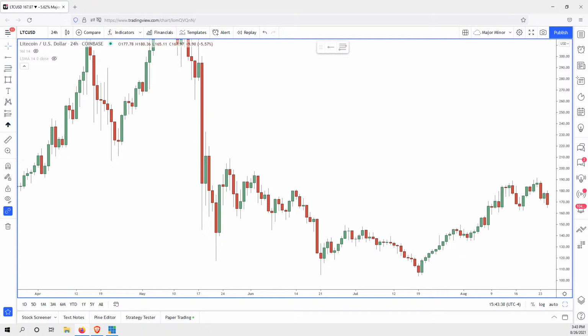All right, so thank you for asking. I hope that helps. So I gave you the support, and the resistance right now is obviously this double top. That's your resistance, which is what price? That's 189. So that 189 area. And if this support breaks right here, this 160, that's going to be your new resistance, 160.